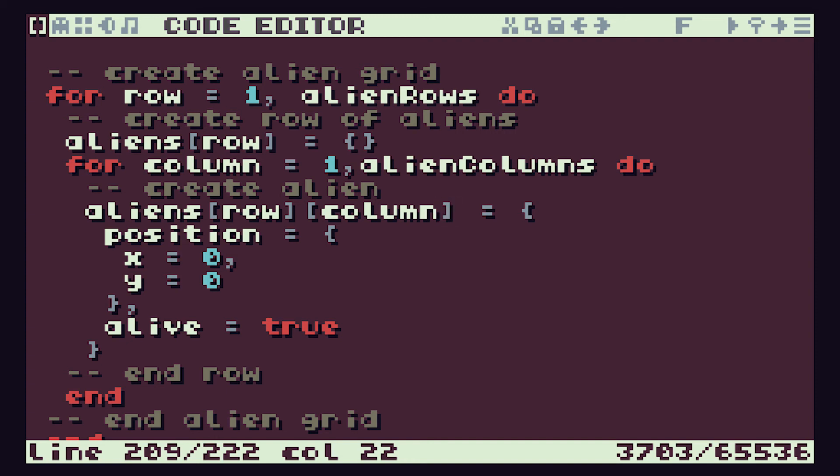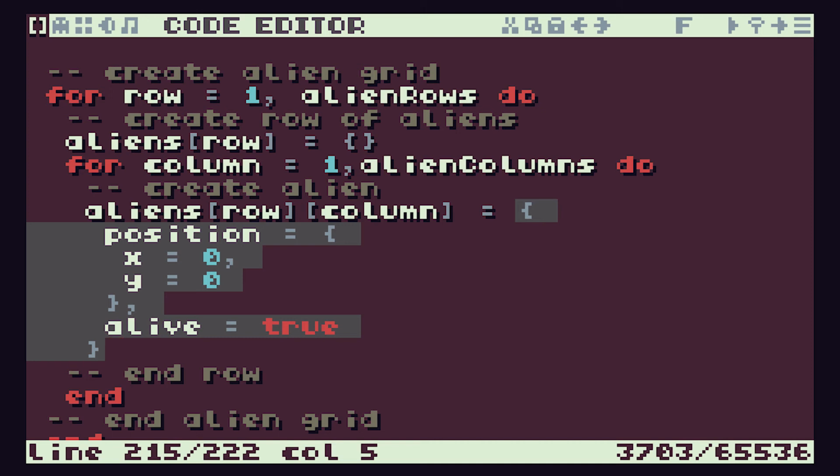So again, just to run through that, our outer loop counts the rows. We have to create that row and make it into an empty table. Our inner loop then takes that row, and in every single column of that row, so remember, aliens row gives us the row we're working on, the column index of that row gives us the individual alien, and we then put an alien object into that box.